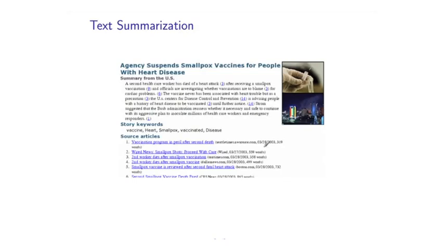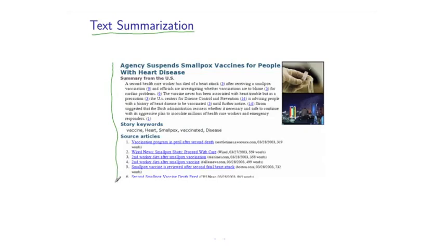Another key application in natural language processing is text summarization. And the problem in this case is to take a single document, or potentially a group of several documents, and to try to condense them down to a summary which in some sense preserves the main information in those documents. So here I actually have an example screenshot from a system developed at Columbia which is called News Blaster. And this is actually a multi-document system.